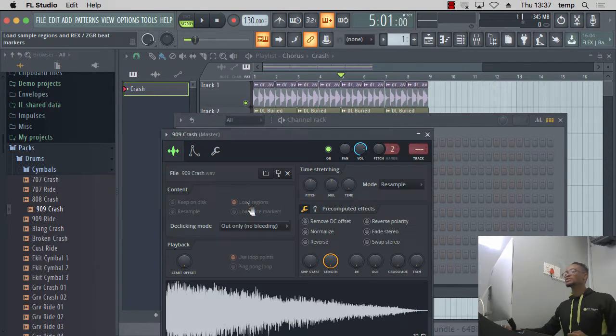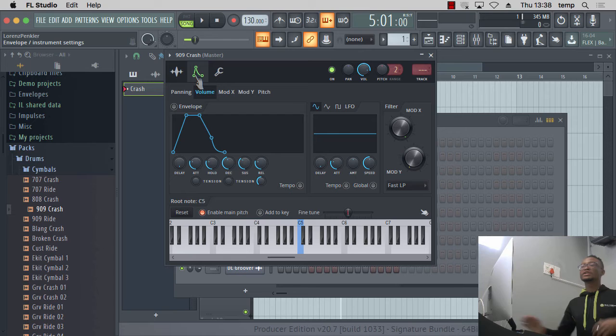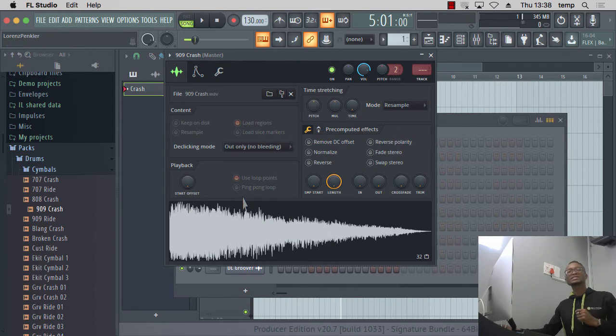Okay, there we go. So now we're talking about the sampler. What I need you guys to understand, when they say sampler, they're talking about this section of your plugin, right? Audio sampler. Here becomes a point where now you deal with envelope and instrument settings, right? And here you deal with other functions that allow you to either add delays, add effects a bit much more, filter, add some echo on top. You understand? Alter the levels, whether it's modulation, panning, volume, etc. But today we're going to deal with the sampler section.